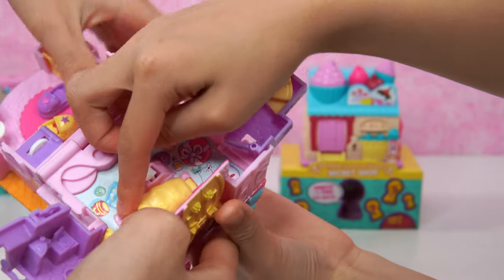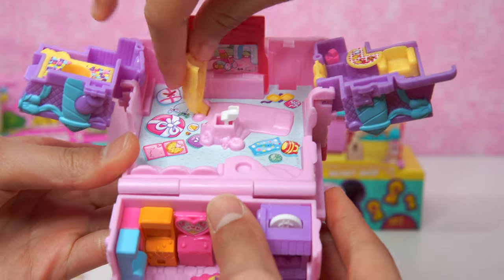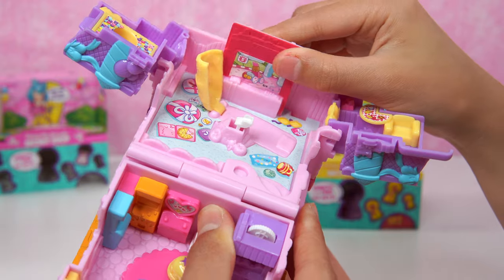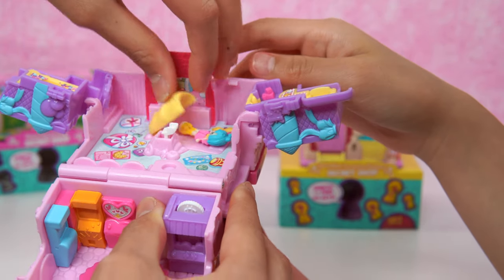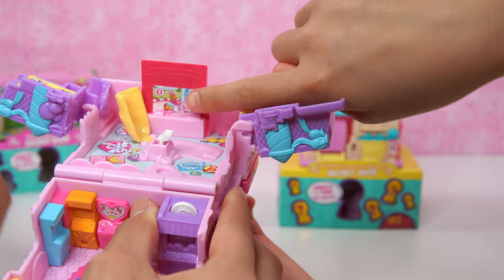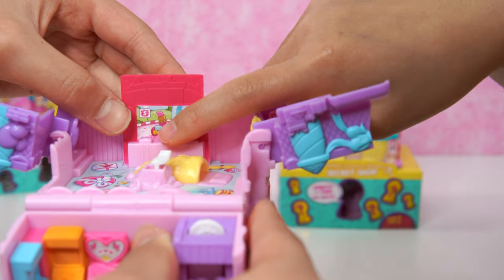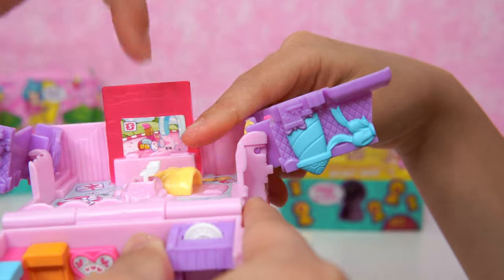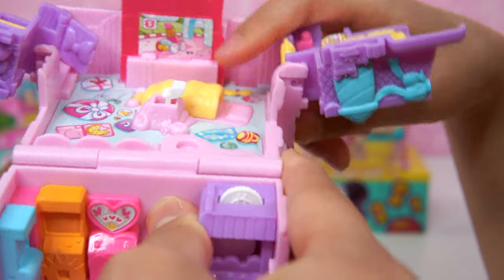What's on the other side? Let's open it up! I think that's a bed — you see that little pillow? So maybe she sleeps right here, closes it right on her! There's like a little screen — it looks like it's Lippy Lips, and she's driving a little car! How does she drive though? There's also this little car here too!